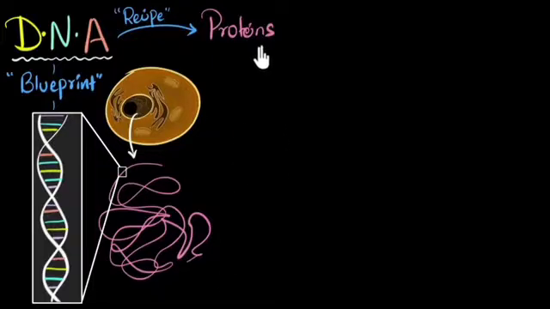For example, you might know that proteins are essential to building muscles. So the thing about proteins is that there are various kinds. And so if you want to build a human body, you need a particular set of proteins. If you want to build a cat body, you need a different set of proteins. And therefore, a human DNA will contain the recipe to build the proteins required for the human body. The cat DNA will contain the recipe to build proteins for a cat body. That's basically how DNA helps the cells in building the proteins required for a particular body, and eventually by building more and more proteins, that entire body can be built.